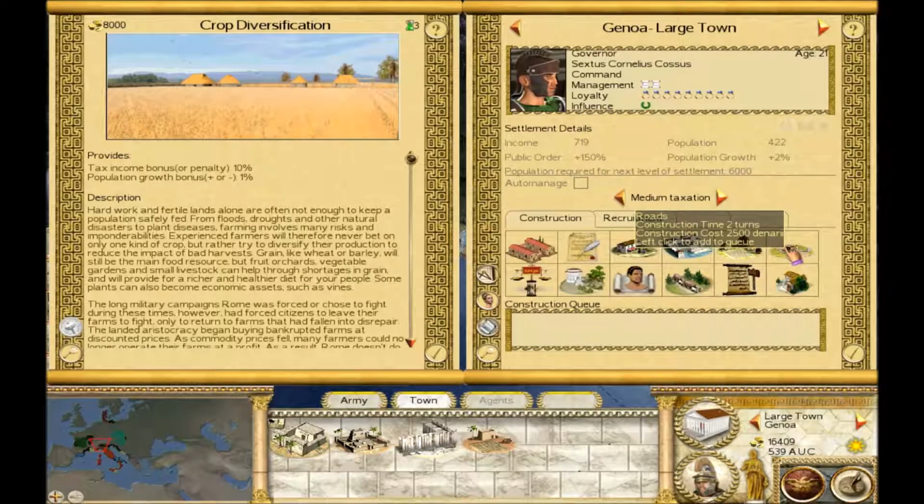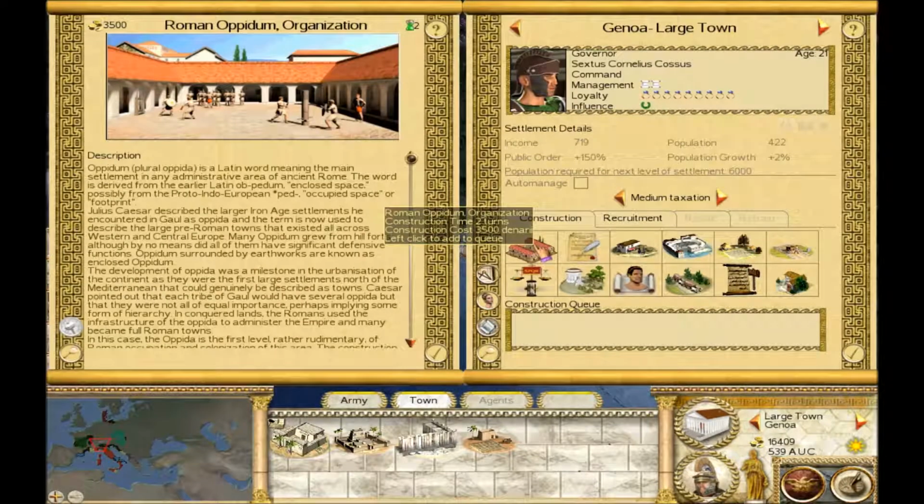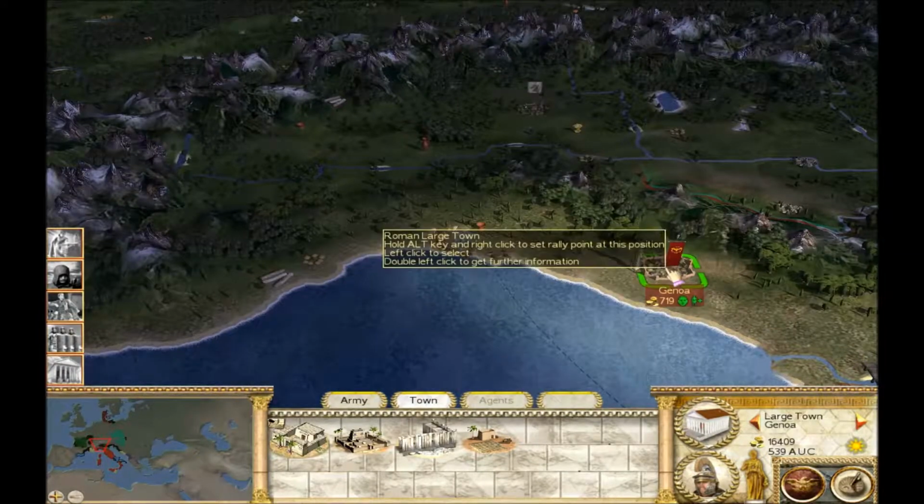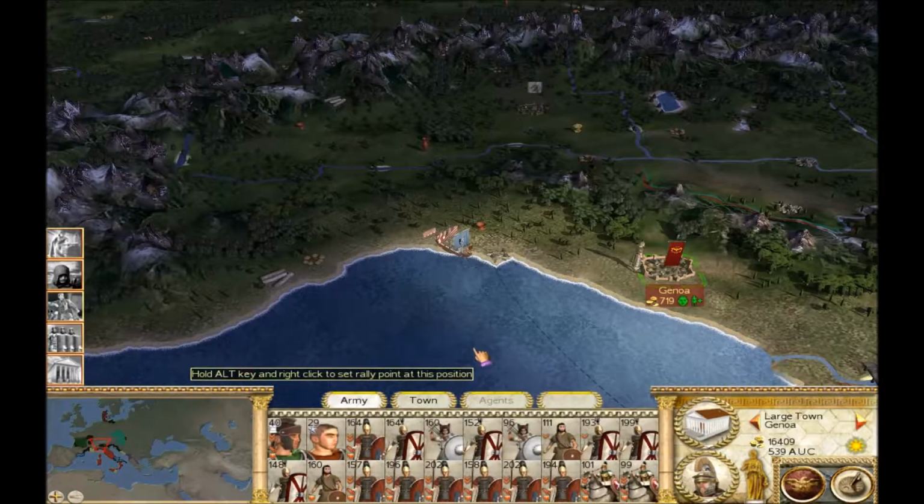Ouch, that's a lot of money. What does this do? Does it convert it to being a Roman city? Let's upgrade to the city. Well, that's like 3,500. I've got to start upgrading stuff, but not on the borders. That's not a good idea, actually, to upgrade stuff on the border.